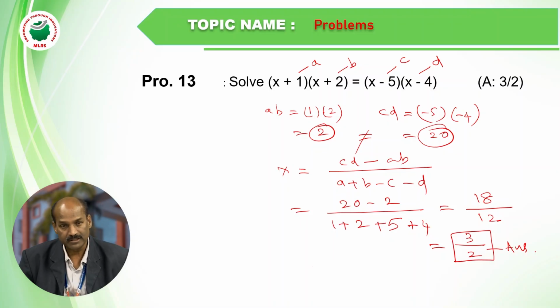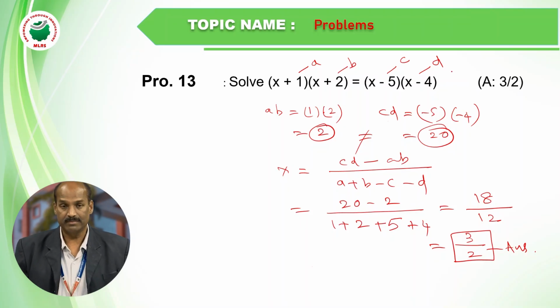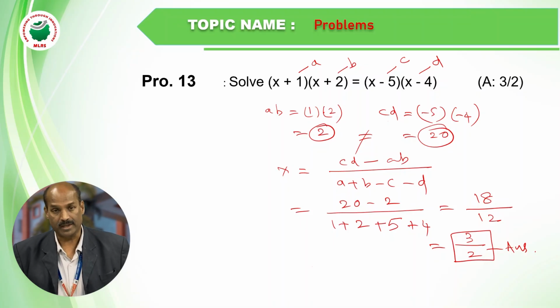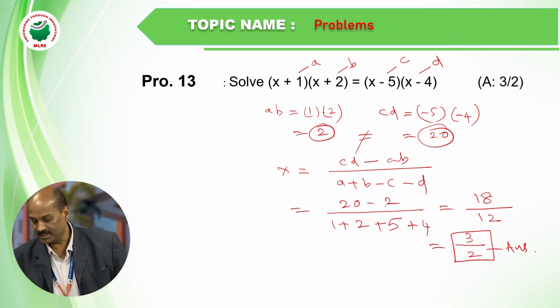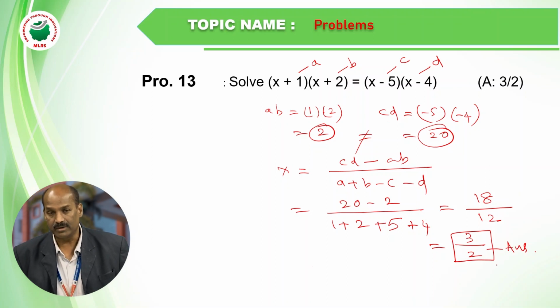Suppose we don't know Vedic mathematics, then how do we solve this problem by the traditional way or modern techniques? We have to multiply each factor. We will get a large expression on the left side. Similarly, on the right side we have to multiply the binomials. We will get another big expression, and we have to simplify and find the x value. It is a big work. It will take more time. But in Vedic mathematics, you see, within a minute we got the solution.